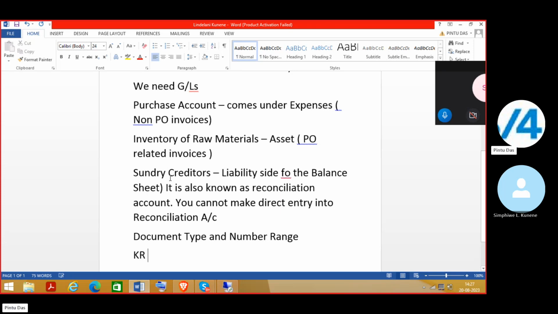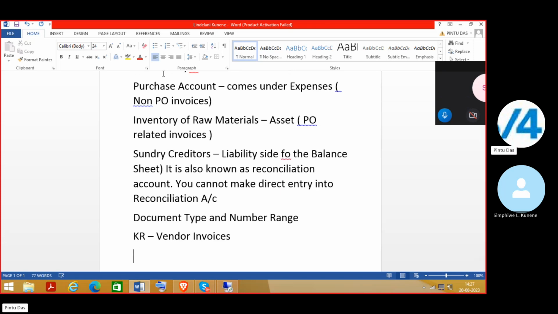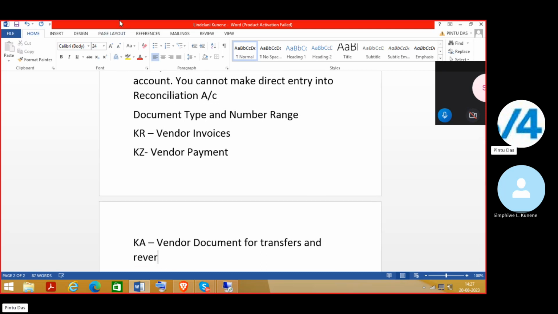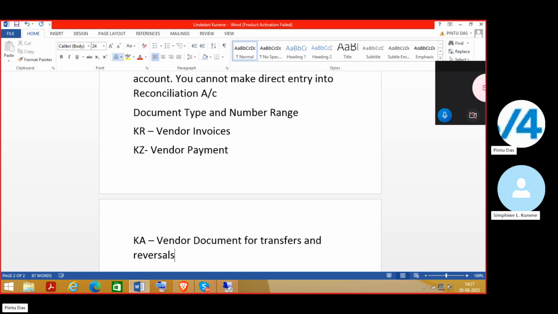KR means vendor invoices, KZ vendor payment, and KA vendor document or transfers, and in case of reversals.